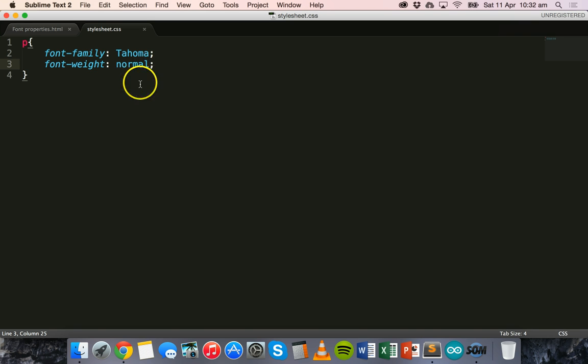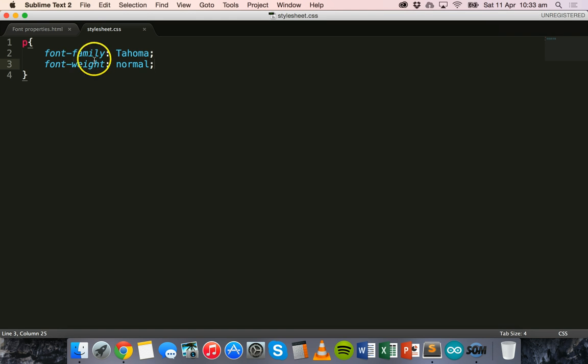So lots of different fonts that you can choose from that are web friendly. If you want to use your own font that you've downloaded, then that's a little more complicated, and that will be in a later tutorial. So at the moment, we're just going to use some of these default fonts or web-friendly fonts that are included.